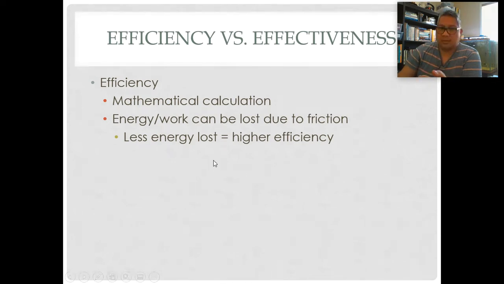If you want something efficient, you want something that will maximize the amount of work done based on the amount of work put in. So you want them to be very close to each other. The amount of work done, or output, should be very close to the amount of input. So less energy lost will result in higher efficiency.